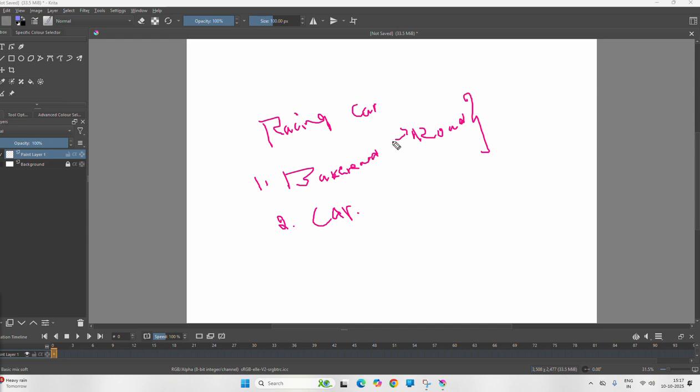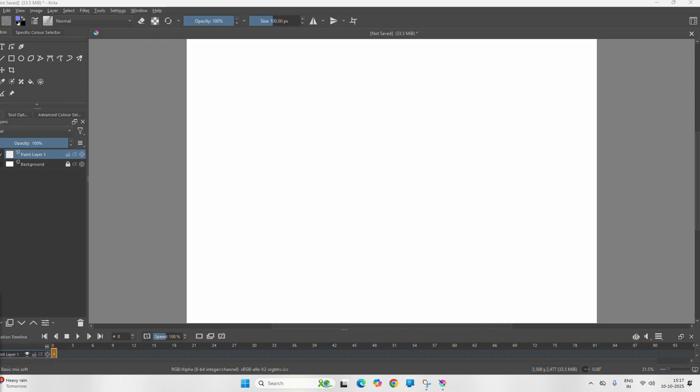Once we download them, first we are going to choose the layers onto the Krita interface. Now what we are going to do, simply select the layers. Come back to the layer section. See, the default layer section is already there, a white background and one paint layer. Now for the background, as I told, we are going to add a road image.